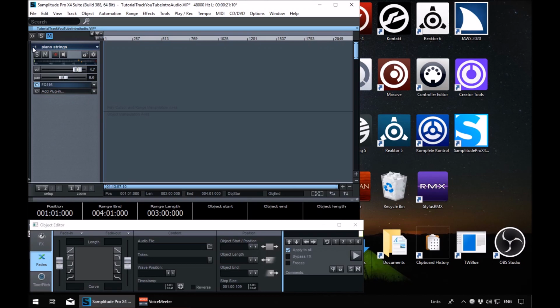Range sets to all tracks, start bar 1 beat 1 tick 0, end bar 4 beat 1 tick 0, length 3 measure 0 ticks. And again, we could use Ctrl semicolon there and I'll press delete. Deleted. I'll clear the range, Alt, Shift and Backspace. Range removed. Go to the beginning. Bar 1 beat 1 tick 0. And we'll start playback and we won't hear anything until the very end. Okay, so it's playing at the moment and it should come in at bar 4. There we go. So that's how we use ranges in Samplitude.